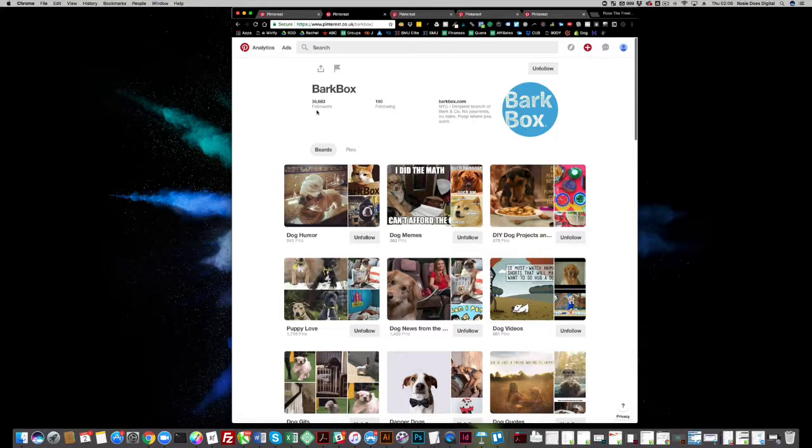As long as you've got the Pinterest analytics installed and you're using Google Analytics, and I'm going to show you how to use Tailwind, that will give you a better indication as to how well your profile is performing and how many referrals you're getting from Pinterest and how your traffic has been affected by using Pinterest. So that's what's important at the moment. So don't worry about the others.